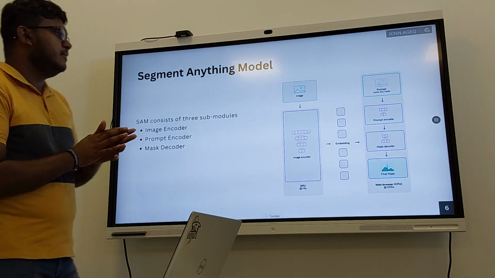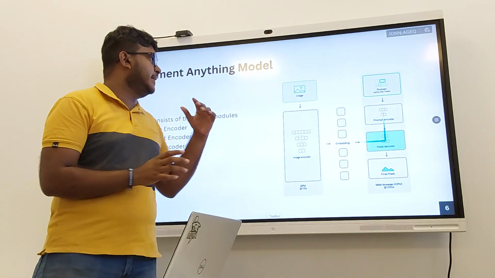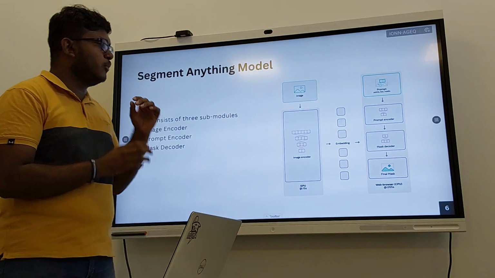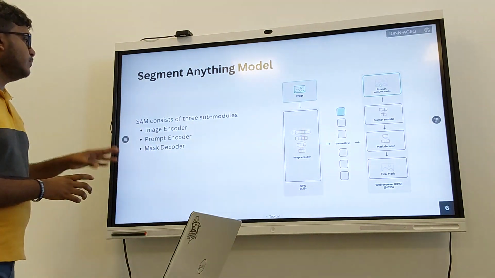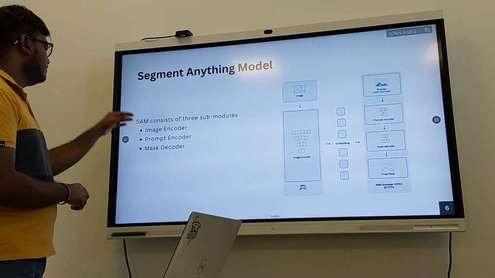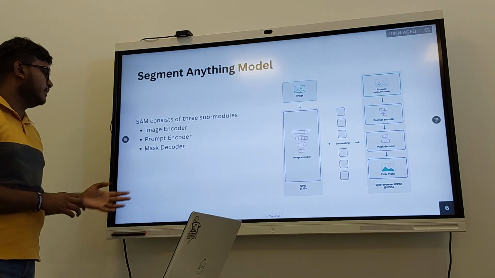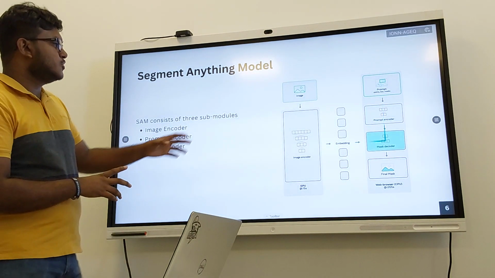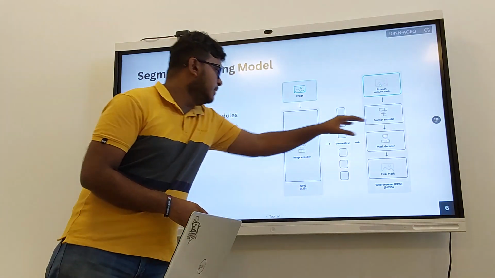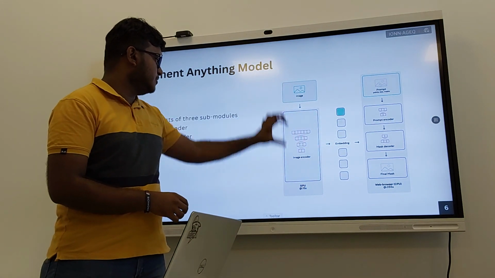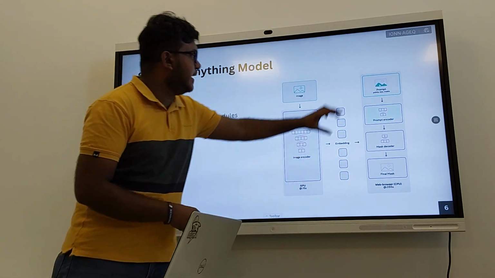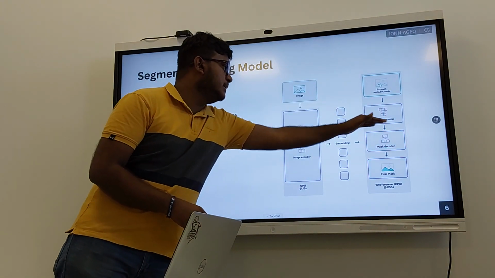Now that we have defined our task, let us come to the Segment Anything Model. In the model, they are using three submodels: an image encoder, a prompt encoder, and a mask decoder. As you can see, the image encoder runs, and also the prompt encoder runs separately.